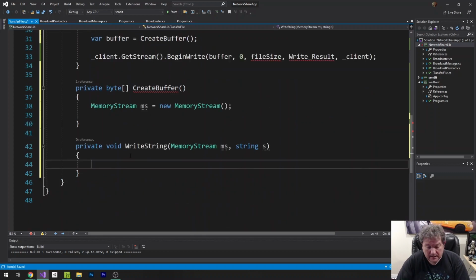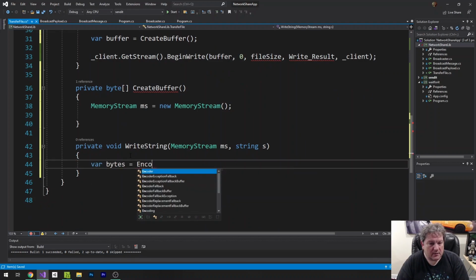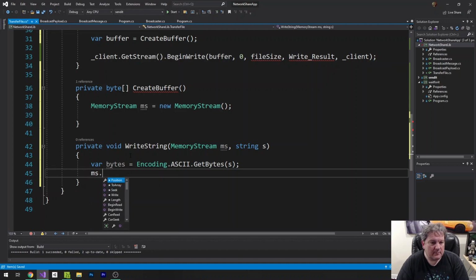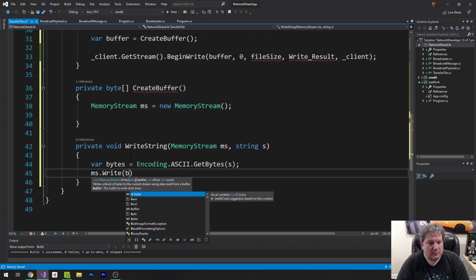Then I want to say var bytes equals Encoding.ASCII.GetBytes(s), and then ms.Write bytes.